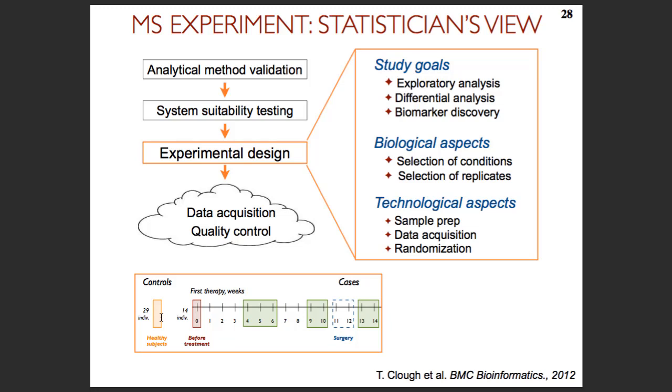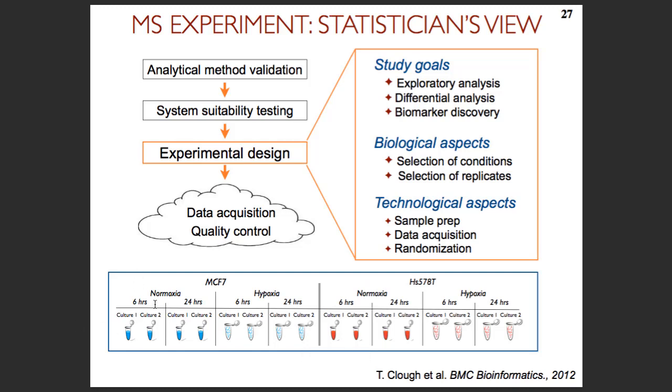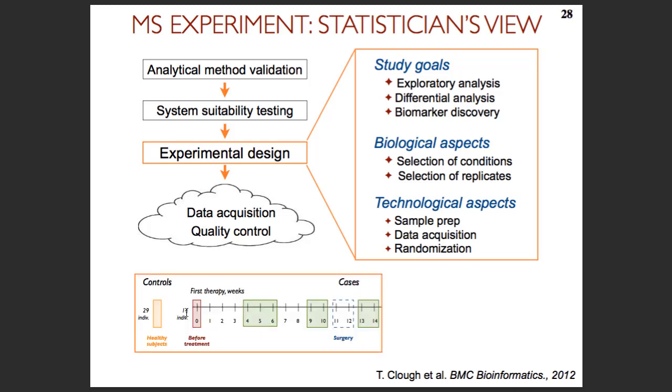The biggest difference from this experiment is that here, each cell culture at each condition was independent from each other. In this case, we have one person profiled across multiple time points. And so clearly the variability within a person is less than the variability between people. So this is actually a combination of a time course and group comparison design, and this requires different models than if you just have independent replicates. MSstats recognizes that, and we will fit the right models in the background.